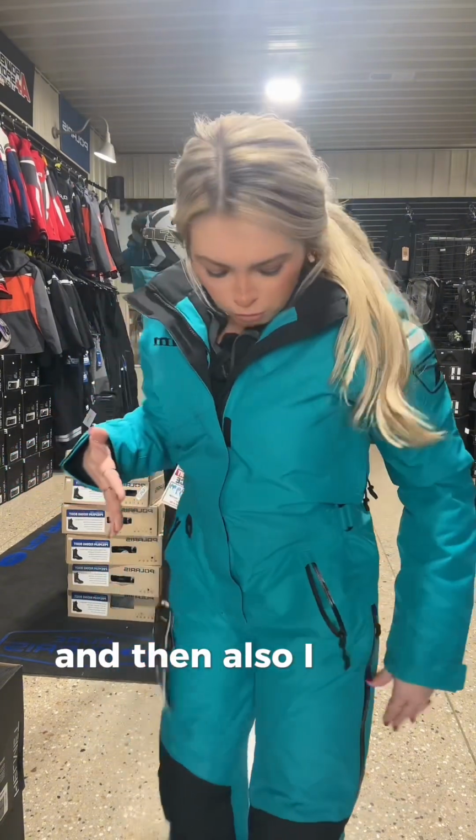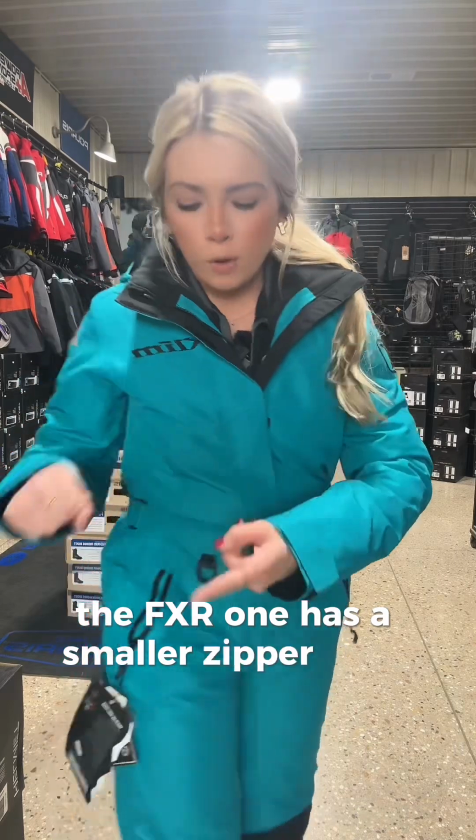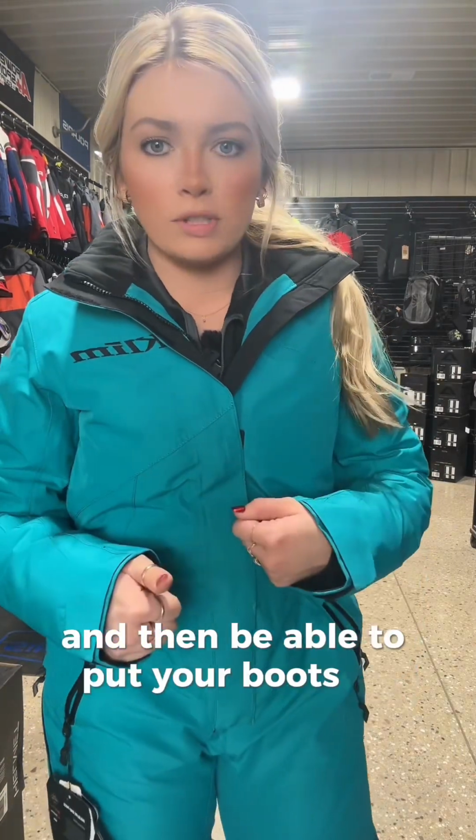I also really liked that this one had a zipper that goes all the way up so I can easily get my boots in. The FXR one has a smaller zipper way at the bottom, so you'd have to put your monosuit on first and then be able to put your boots on.